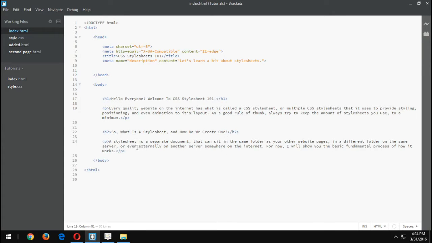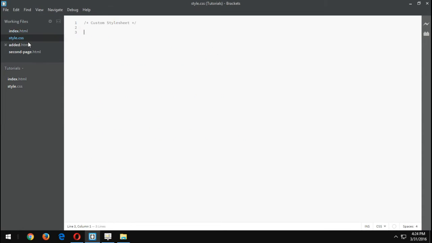So we're not going to link to a CSS style sheet somewhere else on the internet now, but when you see how it's done, how easy it is, you're literally just going to paste the URL where the CSS style sheet sits into the code that we're going to end up putting up here. It's really easy. You'll understand as we go. So all right, let's go into the style.css sheet, and I just have a comment up here that says, hey, this is the custom style sheet with no styling as of yet.